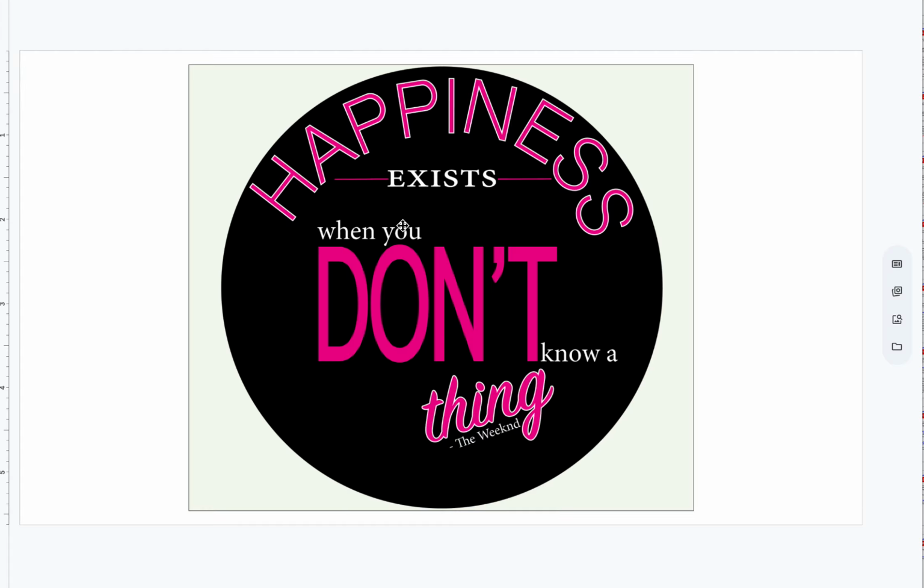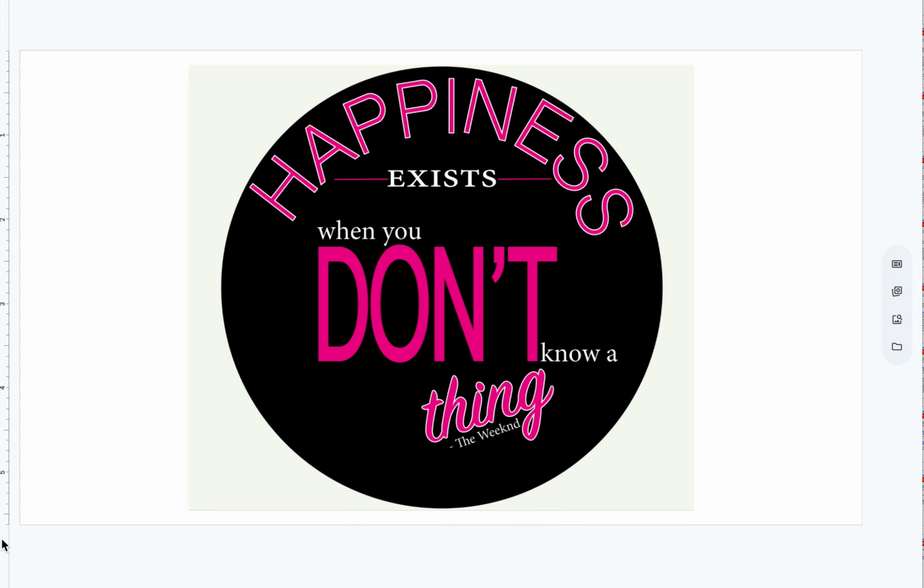So here we have a serif font exists when you know a, and then don't is in a sans serif, which contrasts with that nice serif font. And then the cursive also contrasts with that nice serif font. So the colors all match and it looks nice and pretty, pink and white, pretty basic and yet not basic at all. Very nice and complex and really gets the message across.